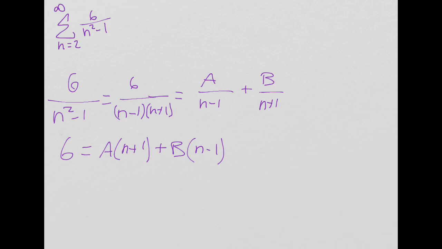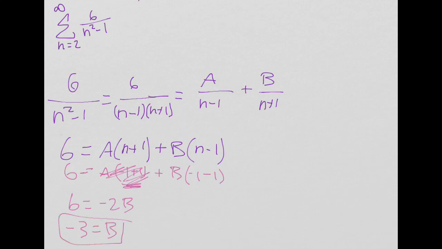Okay, let's keep going. Let's be clever about how we solve this and use our cover-up method to eliminate one of our terms. So if we substitute a negative 1 in for n, notice then that we get some simplification here. Negative 1 plus 1 is 0, so that whole term is going to go away. And we're left with 6 equals negative 1 minus 1 is negative 2, so we've got 6 equals negative 2b. Divide both sides by negative 2 to get negative 3 equals b.